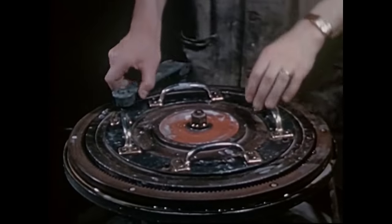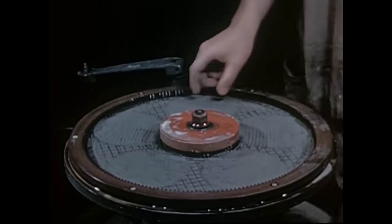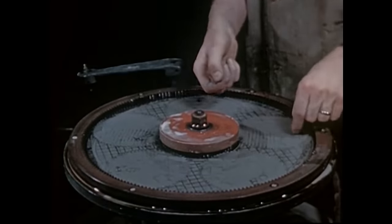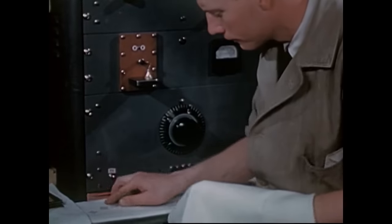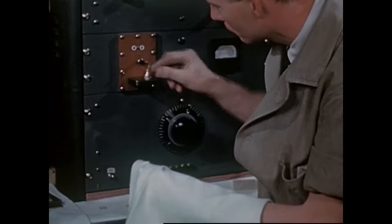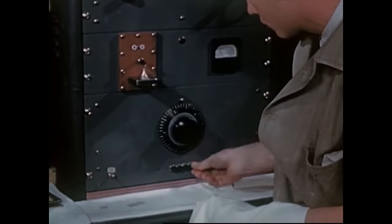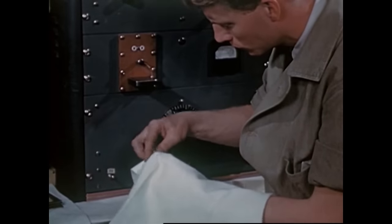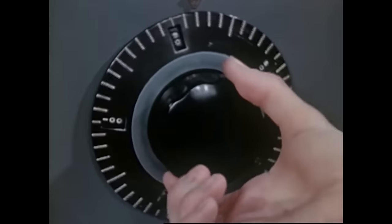When the time of lapping has ended, the operator deftly lifts off the top lapping plate and removes one sample blank from each of the five holders. These are cleaned and tested between metal electrodes in an oscillating circuit. Upon adjustment of the dial, the meter tells the activity of the blank, and at the same time, an audible tone indicates the frequency by comparison with the standard.